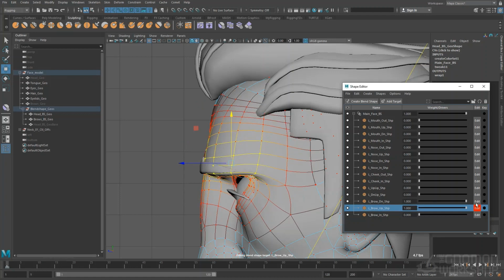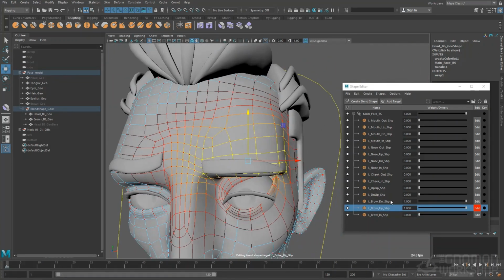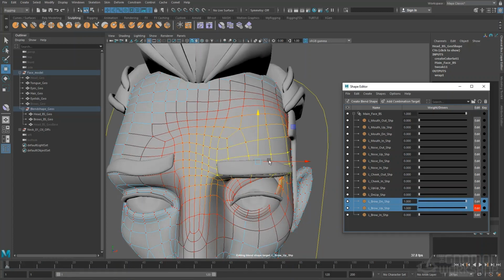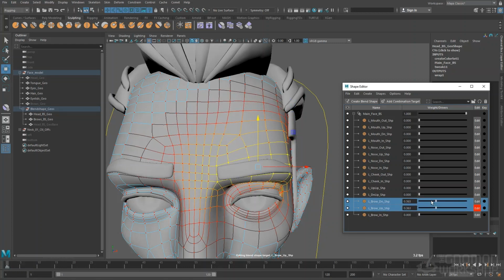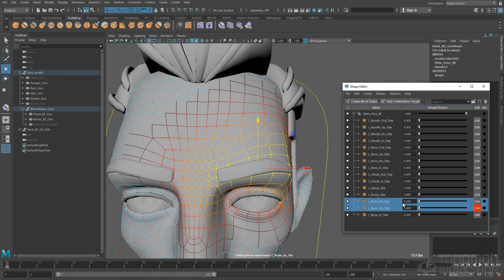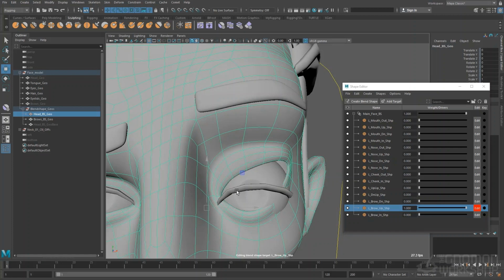I want to check if I do one on the down and one on the up blend shape, I want this to stay at the same place because I want the same range up and down. So this is kind of what I want. If you see this stays on the same place, that means that it has the same strength going up and going down. So that's what I want more than less. So this looks nice. I'm gonna go now up and I want to remove all these movements.